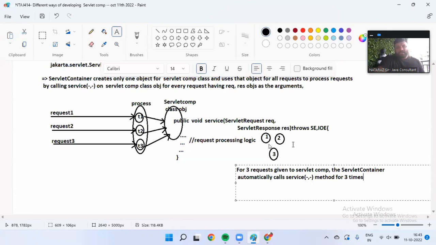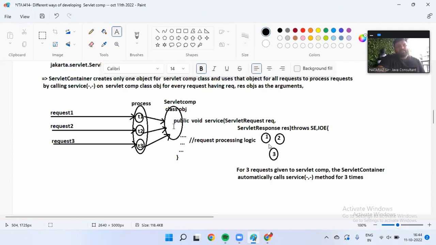All 20 times, will it execute the service method on the same object of the servlet component class or a different object? The same object, right? On the same object of the servlet class.